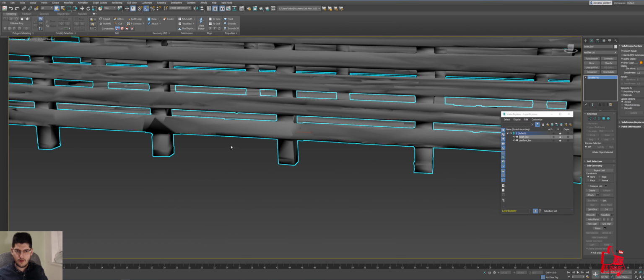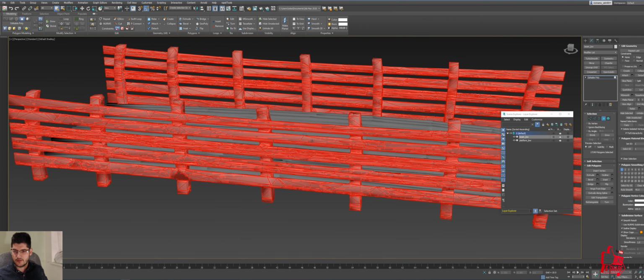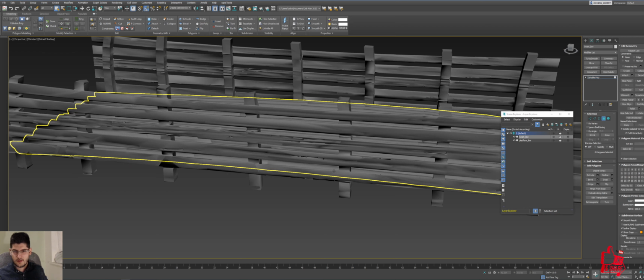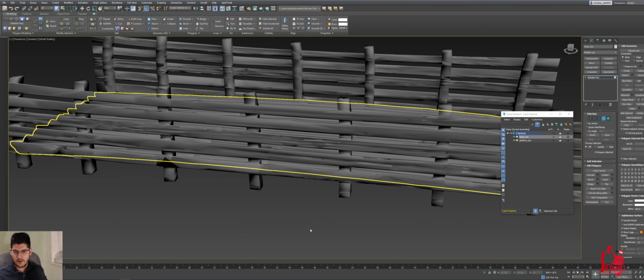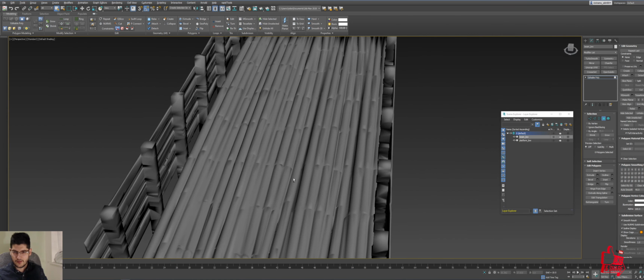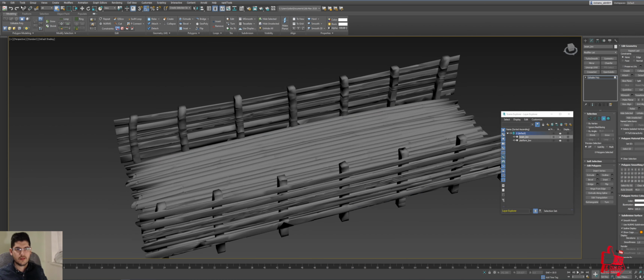Now, one other thing that we could potentially be doing, and I don't know how well this is going to work, but probably not very well, is to try an auto smooth. Let's have a look at it before and after. Now it should come out with an auto smooth anyway on its own. Right, okay, it's time to import the high poly.